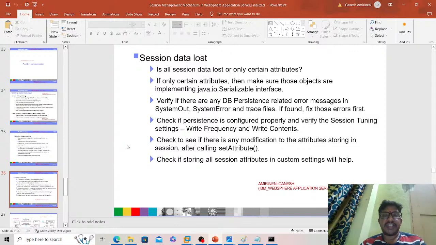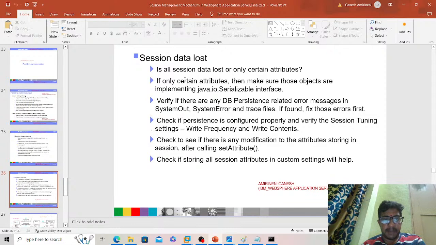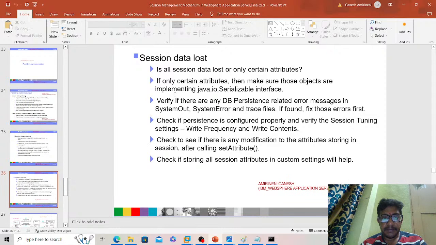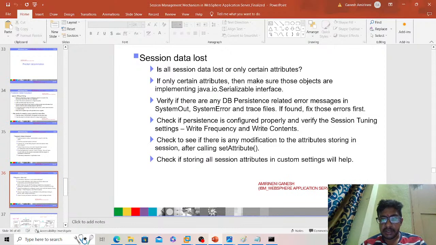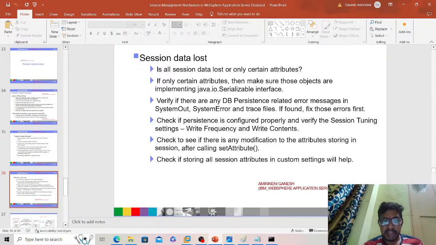Suppose session data is lost, what happens? Check. If all session data is lost, only certain attributes, check that they implement the java.io.Serializable interface. If there is any database persistence-related error message, check SystemOut.log and SystemErr.log or enable traces to fix the error. If there is any error in the DB, check with the database team.